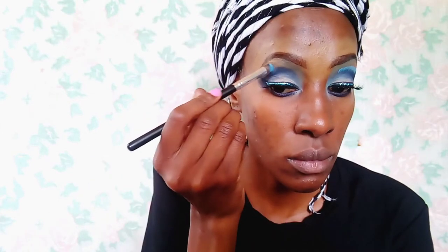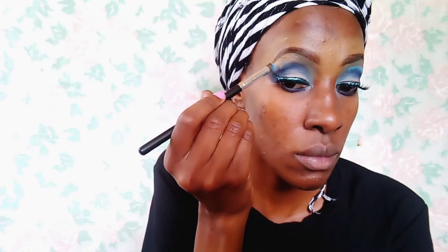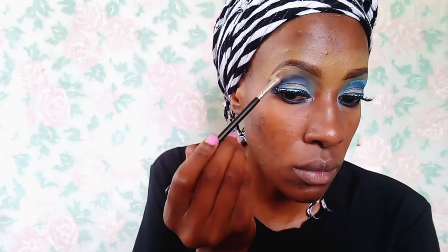And now I'm just taking this blue eyeshadow because I feel it disappeared, so I'm just dabbing it onto the upper part where I had originally applied the dark blue, and the light blue eyeshadow. I'm just taking a brush and blending it out so it can be a lighter shade and create an ombre effect. I'm doing circular motions to make sure it creates that nice ombre effect so it doesn't create harsh lines — this is not a cut crease.